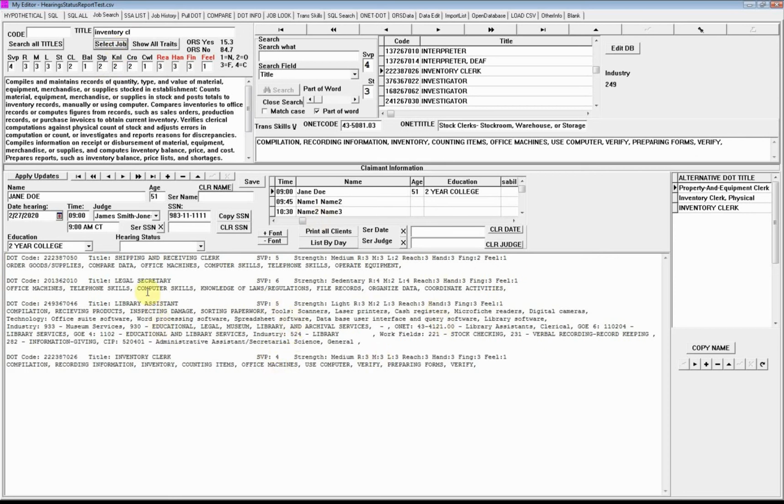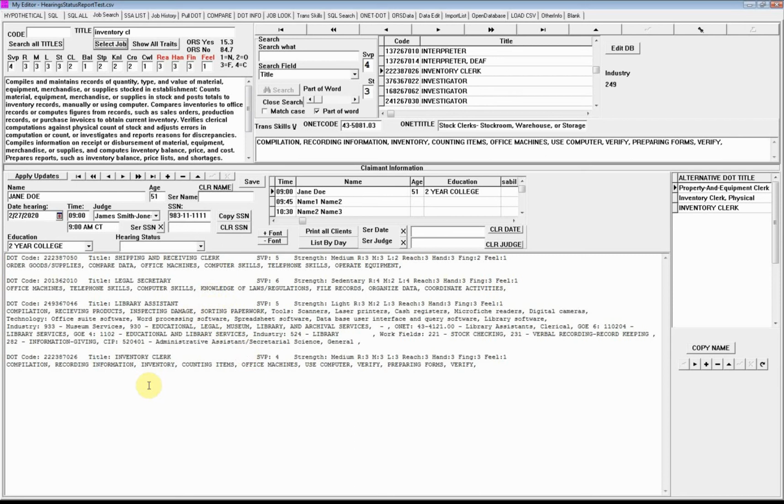Now, one of the things is that the program now permanently retains the transferable skills for the library assistant, so I don't necessarily have to look them up. I can select them and then look at what the claimant did and go from there. Okay, so at this point, I'm pretty much ready for the hearing on the person.